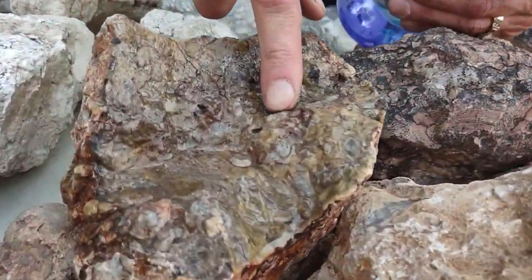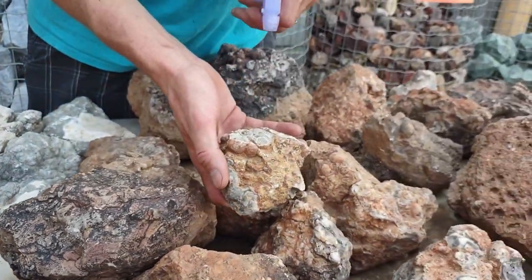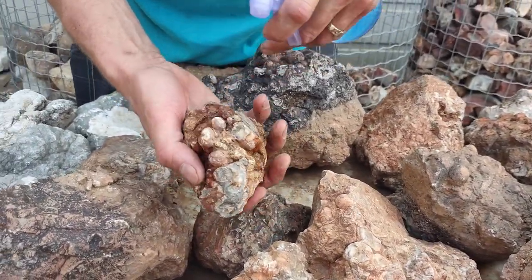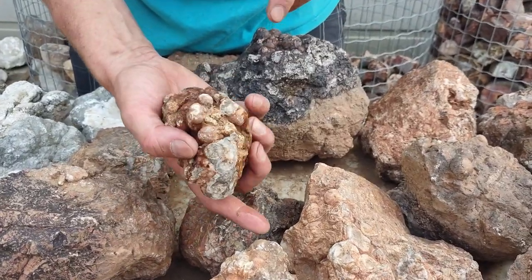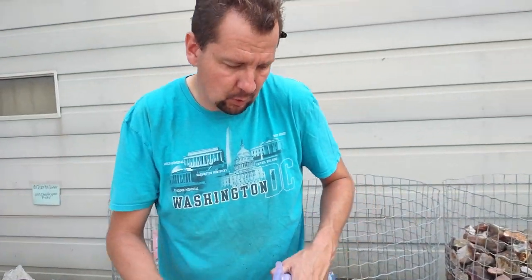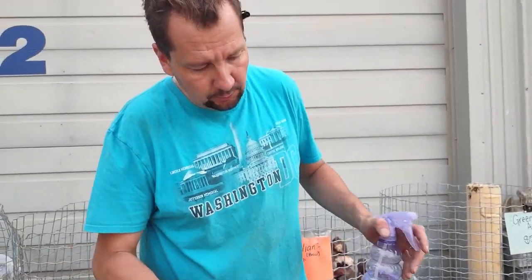You see the plumes in here? It's really beautiful stuff. Beautiful little bifurcated bubbles. I think what was happening was they were almost forming like a thunder egg inside of the rhyolite, but it never quite formed. So what you wind up with is some really neat little patterns and orbs in here. The stuff polishes beautifully. It takes a nice glass polish. They call it mushroom rhyolite because it literally looks like mushrooms.